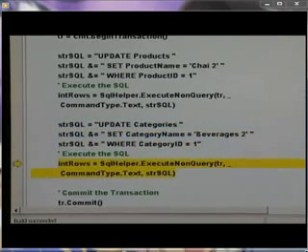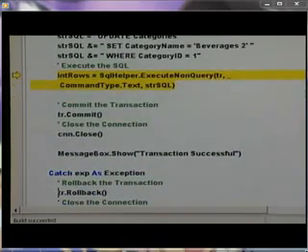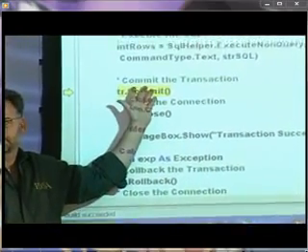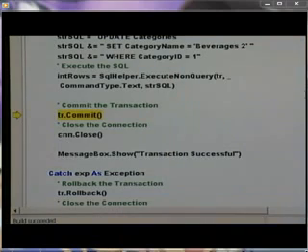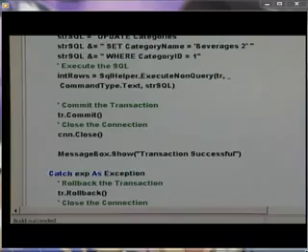Then I build my next update statement, call SQL helper again, execute non-query, passing in the transaction object there. Okay, it does that one, and again, as long as everything succeeds, I'm going to go ahead and do the commit here. So I did cut down, again, a lot of code. I don't have to worry about the command object and stuff. And then again, close the connection when I'm done, dispose if you're using Oracle, and you're off and going. So it does cut down quite a bit.